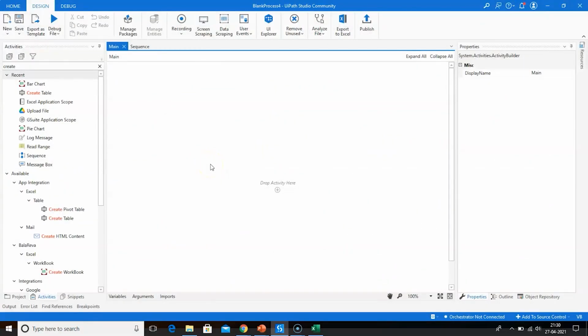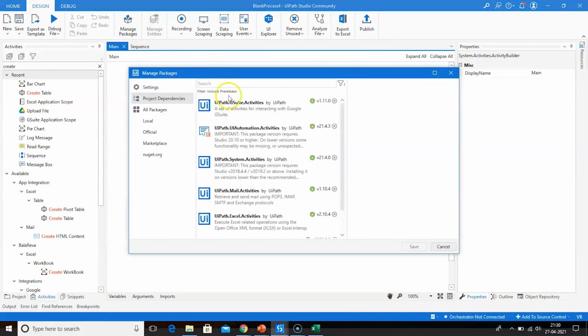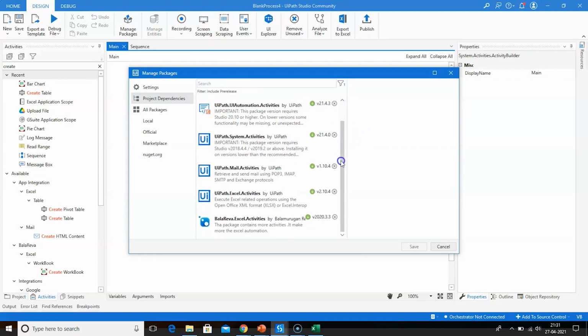To start off with the demo, we need to have 3 packages installed. One is the UiPath Excel Activities package. The other one is UiPath.GSuite.Activities. This package is used for Drive, to upload on the drive. Then the other package is Balareva Excel Activities.